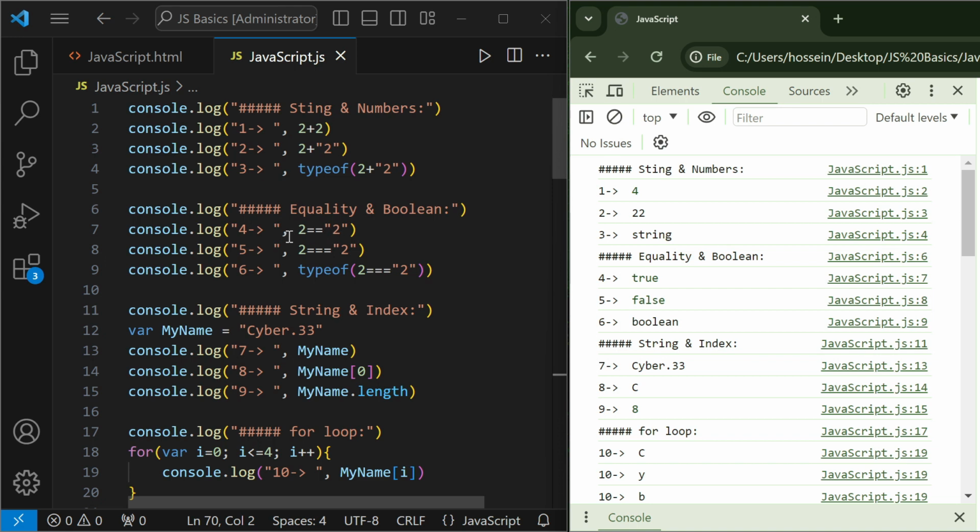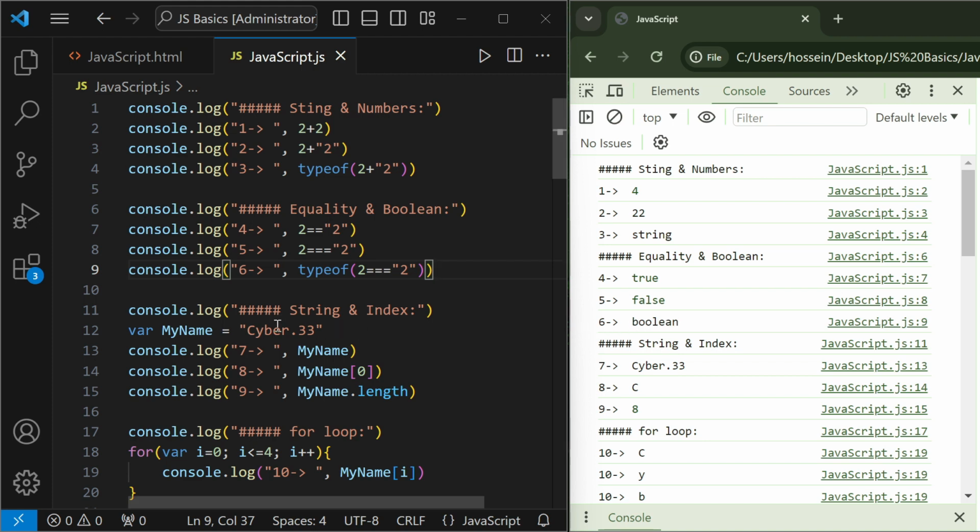The main difference between JavaScript and other languages is that you can check the equality regardless of the type of each variable. If you use double equal, number2 and string2 are equal. If you use triple equal, number2 and string2 are different and not equal. Just like any other language, when you check equality, it becomes a boolean variable.